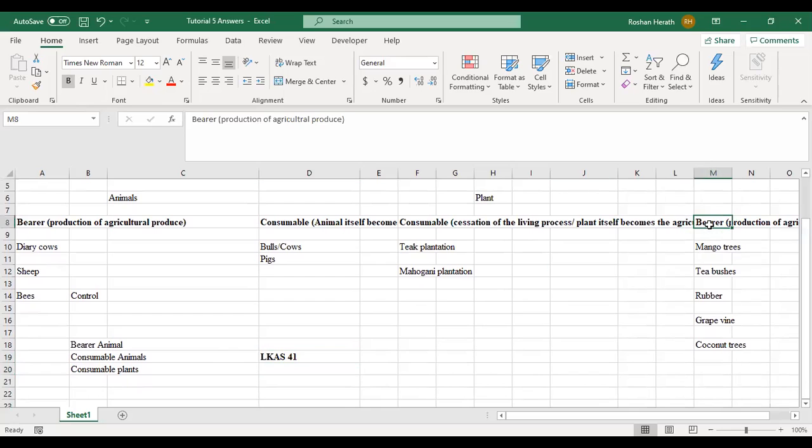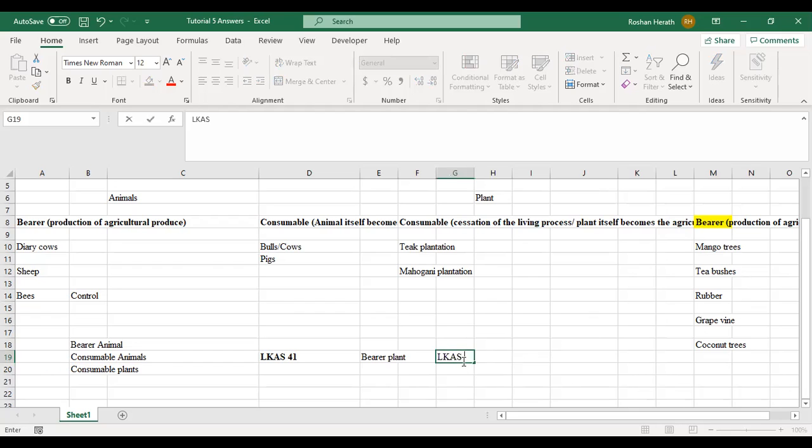But when it comes to the bearer plant, it's a special one. The standard identifies that the bearer plant must be accounted for using LKS 16. So that's why I went for such a classification. In fact, you have discussed them in detail, but just to highlight that point again, the bearer plant is treated under LKS 16, that is PPE, while the rest of the biological assets are treated under LKS 41. That's how it works.